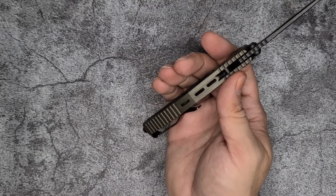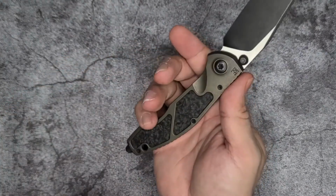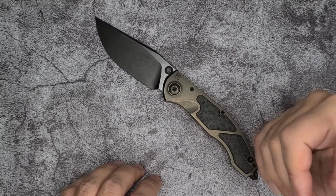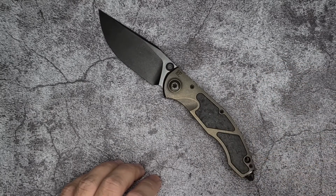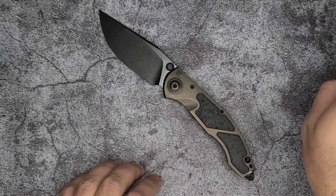But you have that. You have the Evo 2.0 that has just the regular scales and spacers. You have the Peter Rosenthal Snafu that is an integral. You have all of those things, and they have to kind of adapt on the fly, right? They have to produce a really high quality knife without having the advantage of being able to do repetition and quality control, right? On this run they do 200 or 300, however many they make of these, and then they move on to the next model.